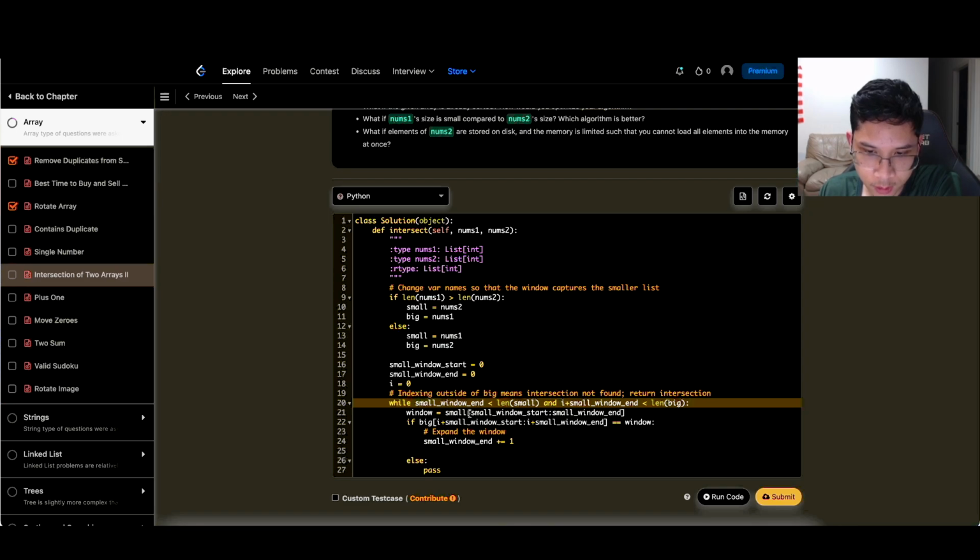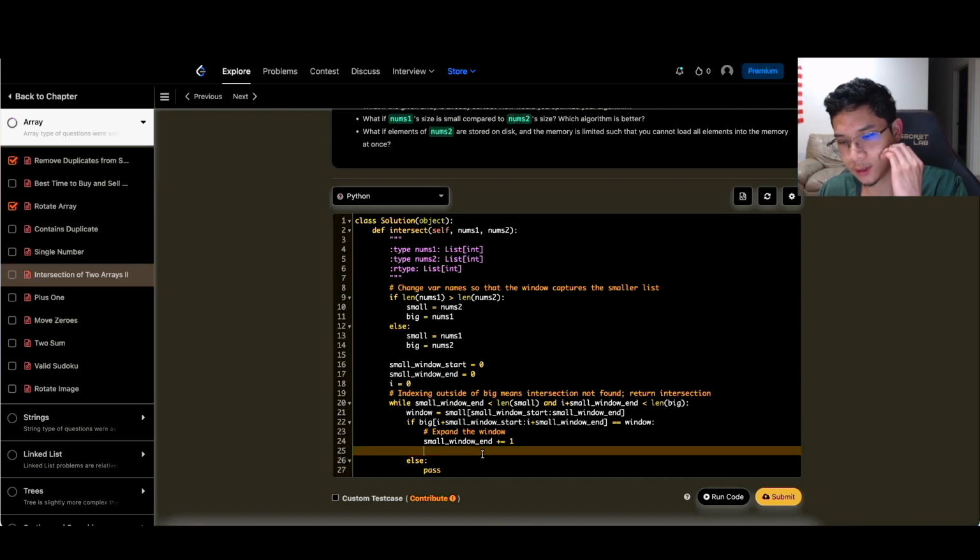Window equals small window end. Expand the window, of course. It's a good thing I didn't lose track of this, but I was able to remember that after we expand the window, we actually have to return to the top of the list. Or return the while loop. Or I mean, we have to return the index to the beginning of the big. So all we have to do is set I equal to 0 again.